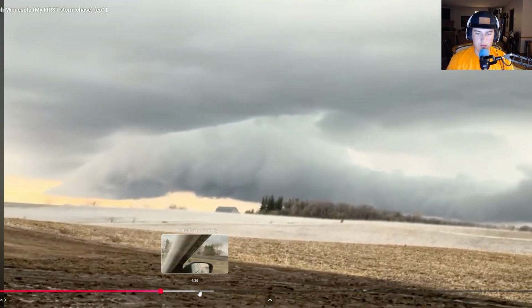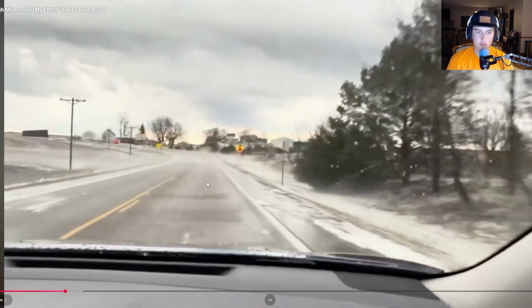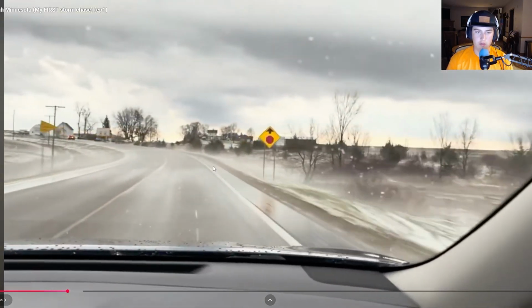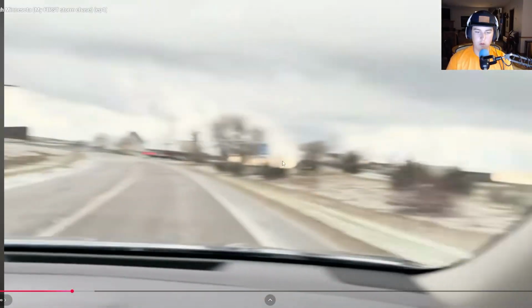So yeah, that's the precipitation off to the side there. You can kind of see what that's like. Like I said, maybe 1 to 2 miles wide, maybe 3 or 4 with the inflow tail, but that's not technically a part of the wall cloud. Let's see here. Some hail. Another cool thing I just want to point out is here, you can see it looks like it snowed from how much hail there was. And you can see the hail fog. It was actually pretty crazy. And then there's the wall cloud.